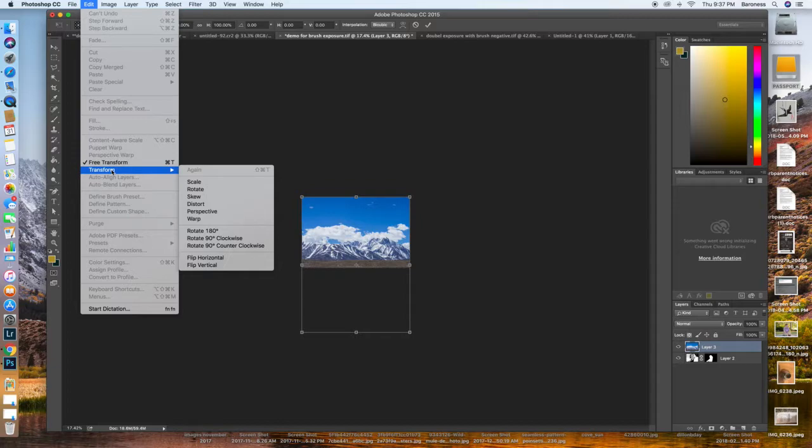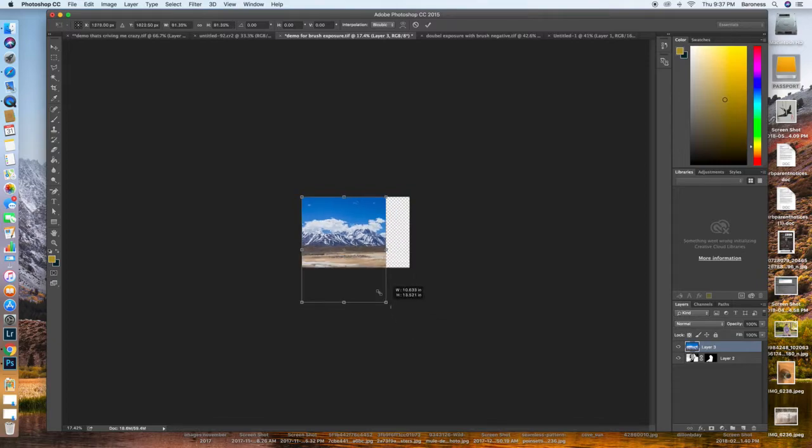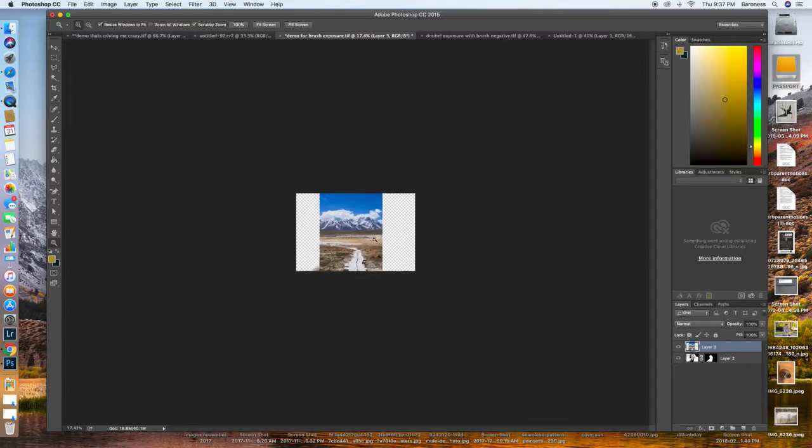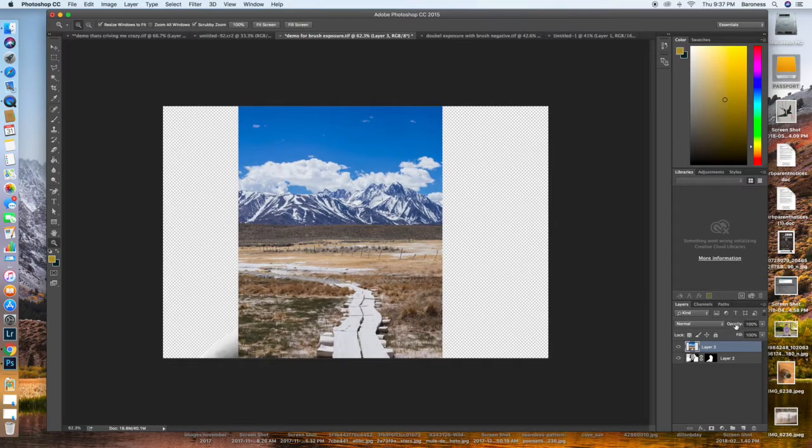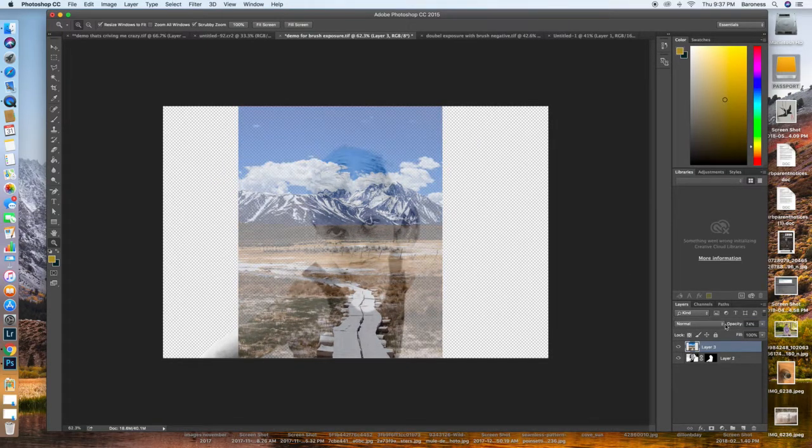I can actually transform the image here, and I just hold down Shift, and I can kind of get it where I want it there. And I can also resize this guy a little bit later. Okay, I'm going to double click and zoom back in. Now I can take the opacity here and pump it down a little bit and just kind of see. And this will give me the double exposure effect, but it doesn't look like she is actually like I want the image inside of her.